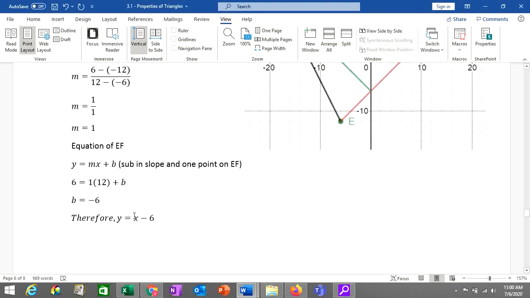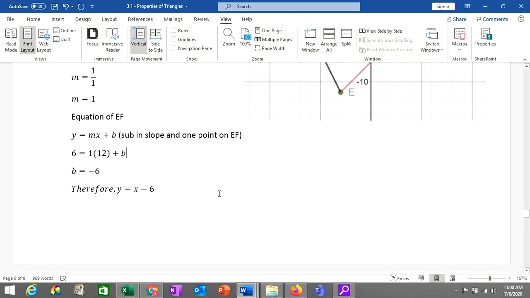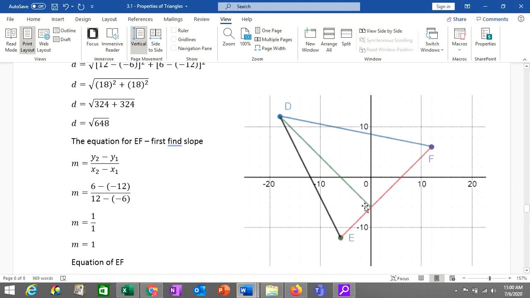So if I know that the slope for this line, there's a 1 here, then if the green line is perpendicular, I have to take the 1 and flip it, right? If you take 1, which is just 1 over 1, and you flip it, it's still just 1 over 1, but now it's going to be negative because we have a negative reciprocal. So this line has a slope of negative 1. The green line has a negative 1 slope.